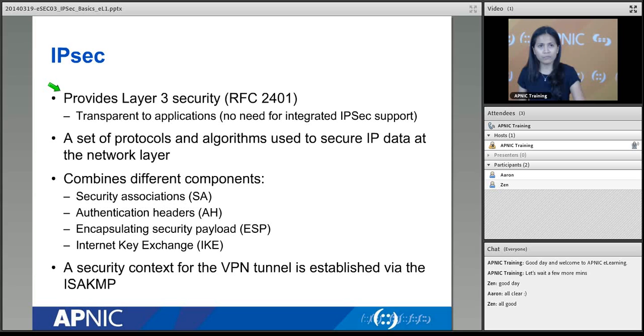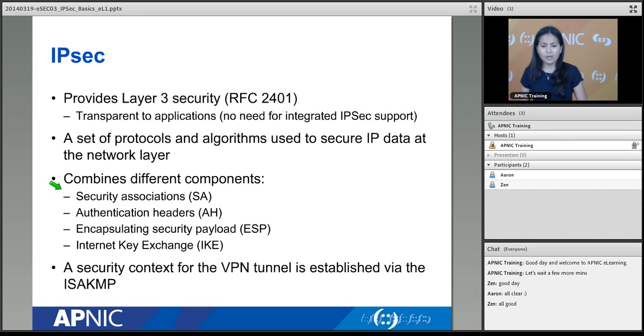Now, what else do we have here? IPsec combines different components. I've briefly mentioned that in the overview. The IPsec architecture is huge. It's quite complex. This is really why a lot of engineers, a lot of people get discouraged on learning more about IPsec. It's because of the complexities. Not just that, it's also because there are different naming conventions and terminologies that are used in different implementations of IPsec in different devices, right? Different manufacturers have their own ways of implementing IPsec.